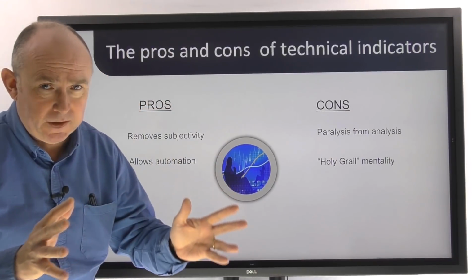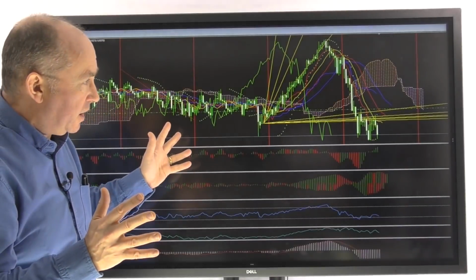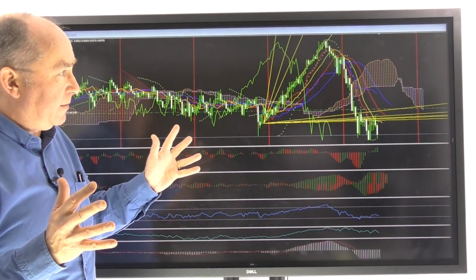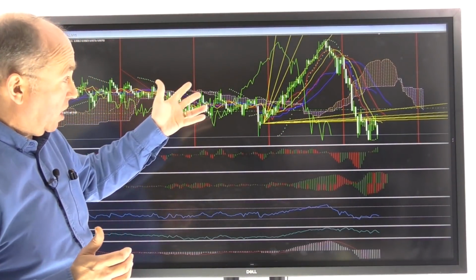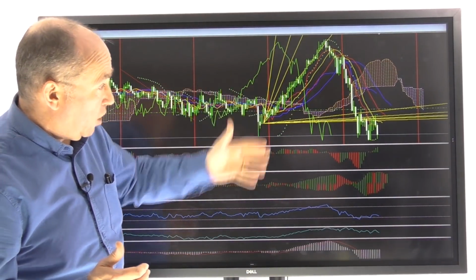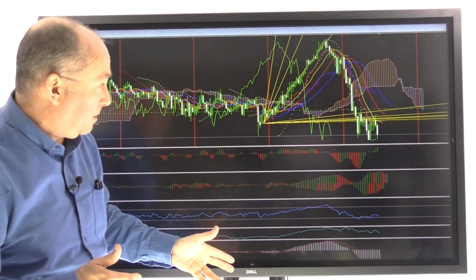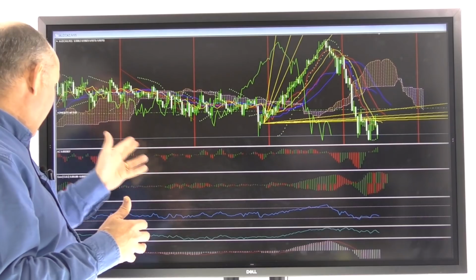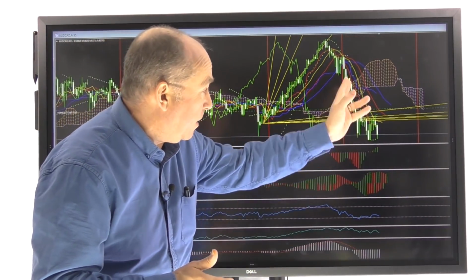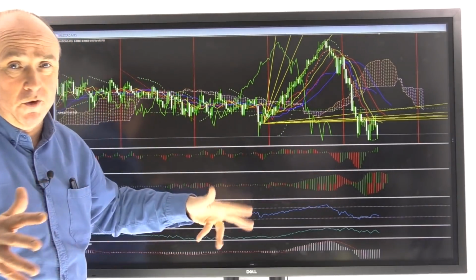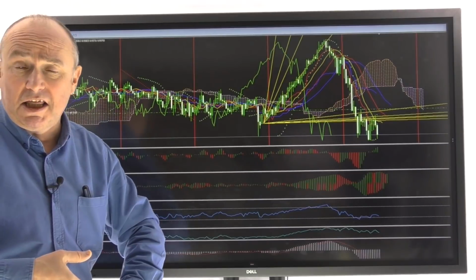One thing I will say is do try to avoid this type of setup. I have seen charts before with traders coming to me and showing to me, look, is this a buy? And I look at the chart and I think I can't even see where the blooming price is. Look, you've got clouds, you've got alligators, you've got Bollinger Bands in there, you've got your stochastics, your gators, your RSIs and so forth. You can't even see where the price is. So make sure that you don't just clutter your charts with so many different indicators that you can't even see where the price is.